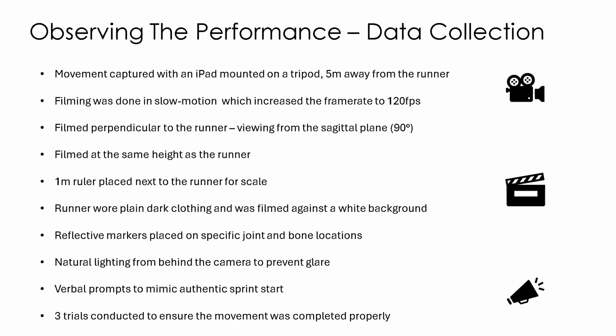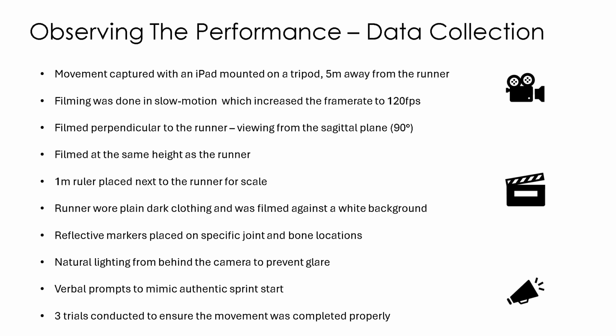The movement was captured with an iPad mounted on a tripod 5 meters away from the runner in slow motion to increase the frame rate to 120 FPS. It was filmed perpendicular to the runner, viewing from the sagittal plane at 90 degrees, and it was also filmed at a similar height to the runner with a 1 meter ruler directly beside the starting block for scale.